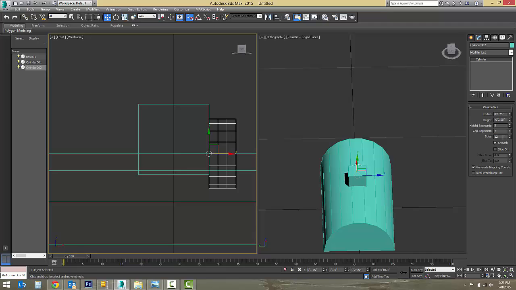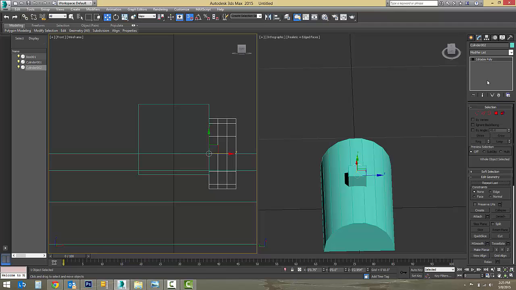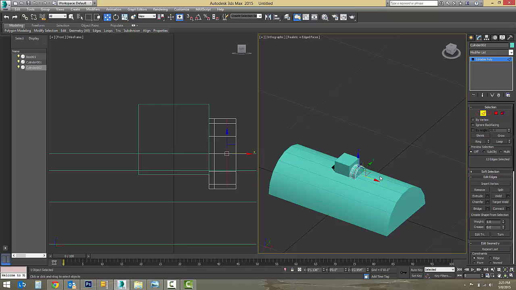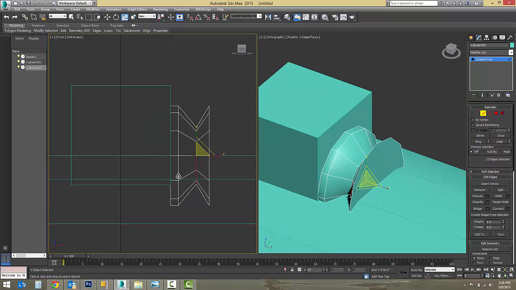Oh, let's play with that. Probably 12 would be all right. Right click and Editable Poly. And now we're going to take our edge and select that one. We're going to undo snaps and bring it a little bit closer. I'm going to grab the next one out and then move so I can see this in space. And I'm going to scale down and then grab the next one out, scale down again.